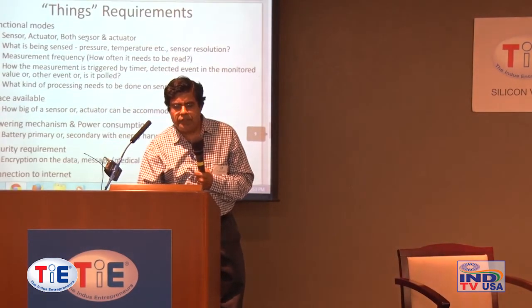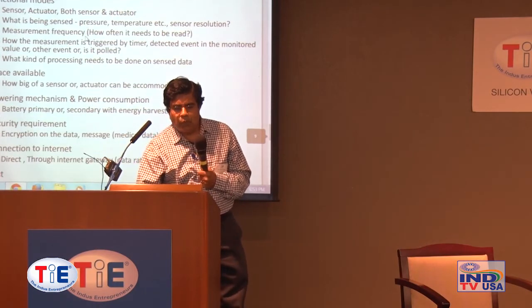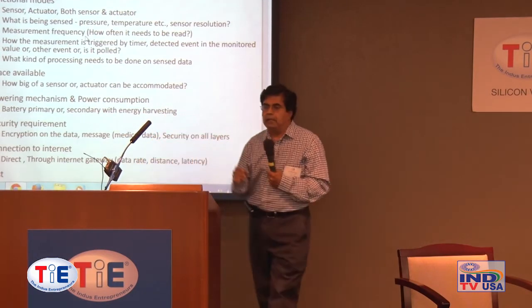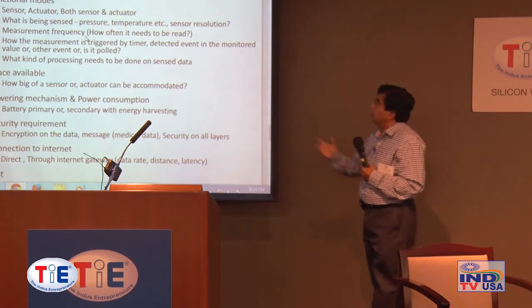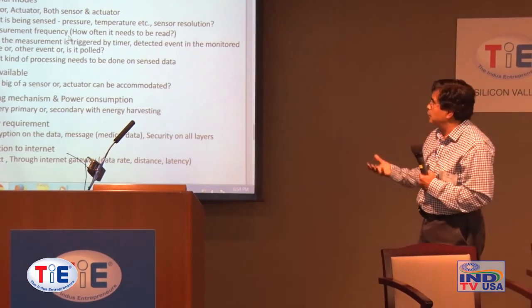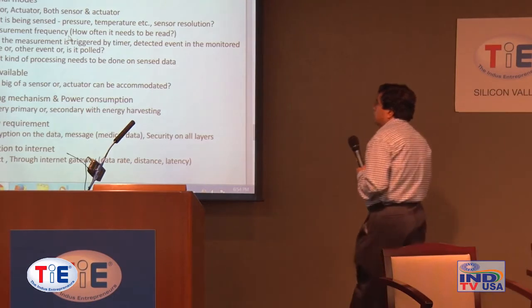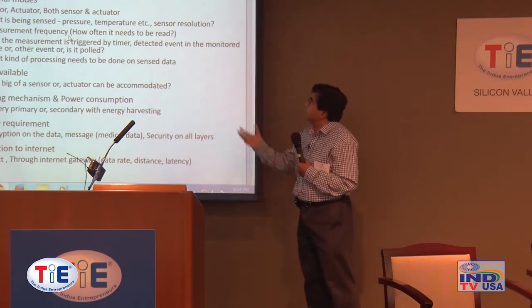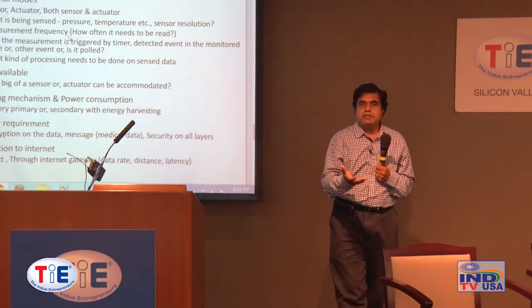So what are the requirements at the device level? A couple of things to look at. One is, what are the functional modes? How do we want to use this device? Is it a sensor, is it an actuator, or is it both sensor and actuator? And what is being sensed? Like what is the sensor resolution?